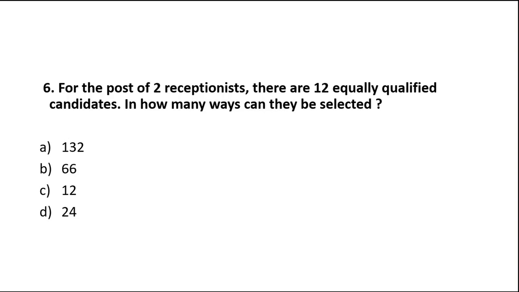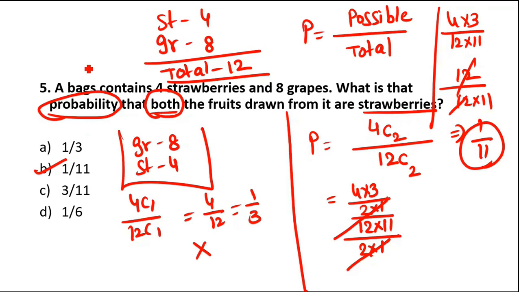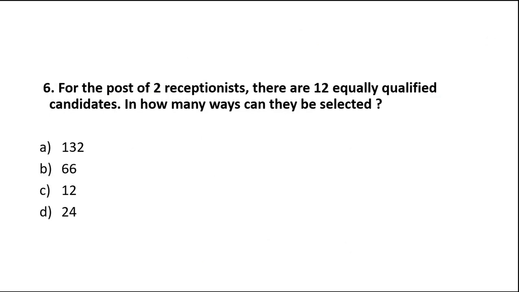Okay, guys, it's a very simple question. Permutation, combination and probability both are like sister topics. Fifth question is from probability. Permutations and combinations are like sister topics. In probability, we do numerator and denominator using permutations and combinations. The question is from probability and we do permutations and combinations as well. They're sister topics. So next question, this is from permutations and combinations.